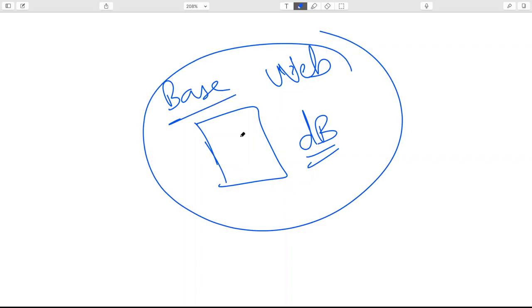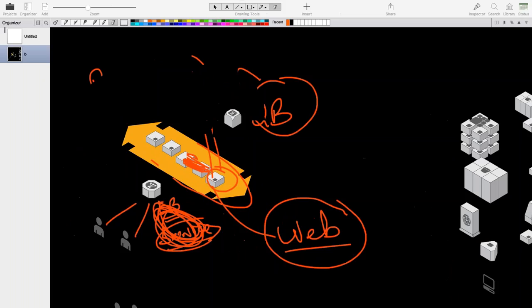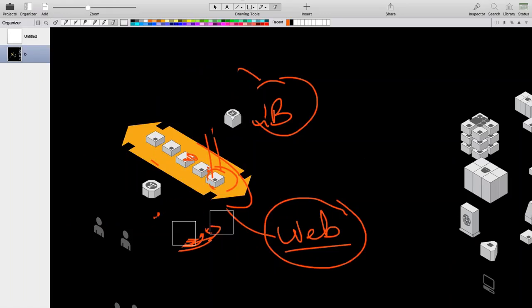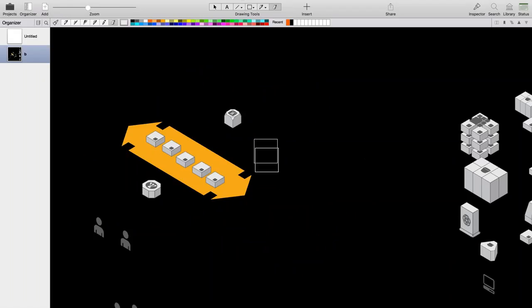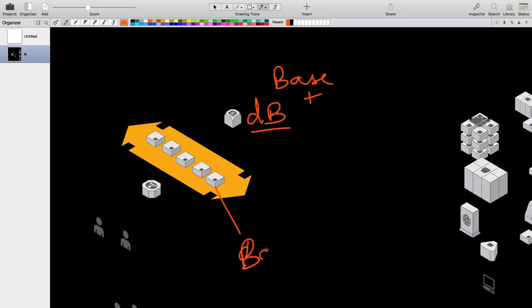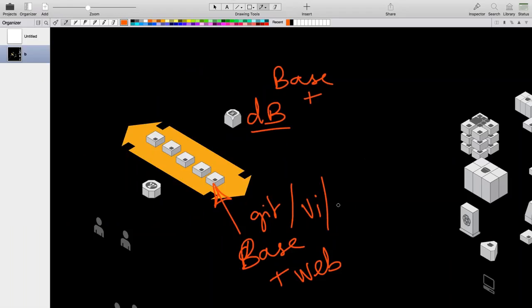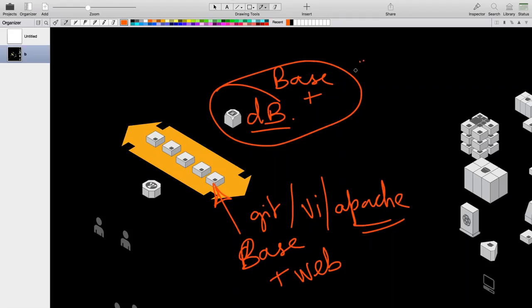But we are clearly calling out these 3 different roles for the purpose that in the future, we may not want all the roles applied to the same single box, but instead spread the love, spread the load on separate boxes. And you will run the base role plus the DB role. And by the way, you will run the base role plus the web role, which means here you will run Git, you will run VI, and you will run Apache. And here, what this means is that you will run Git, and you will run VI, and you will run MySQL.